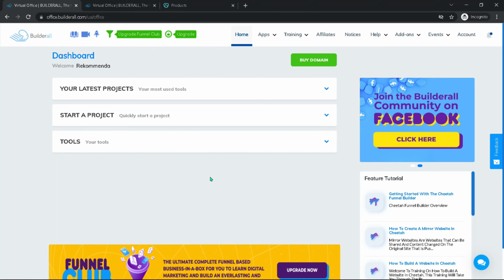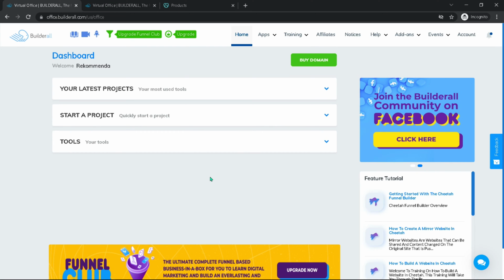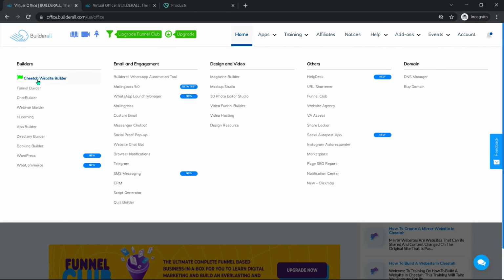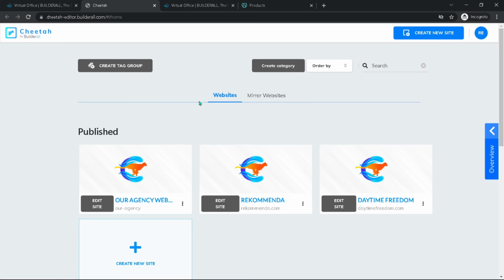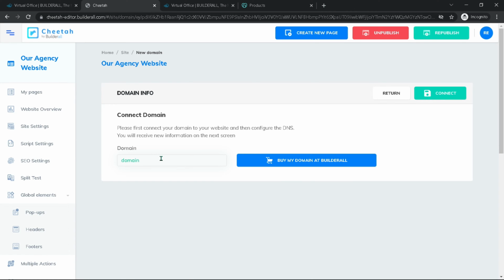All right, so in order for us to connect a domain that we have with another domain host than Builderall, what we can do is this. Let's go to the Cheetah website builder here, and then we just have to find the website to which we want to connect our domain. Here we click the 3 dots on the website itself, go to connect domain, choose the domain we wish to connect.